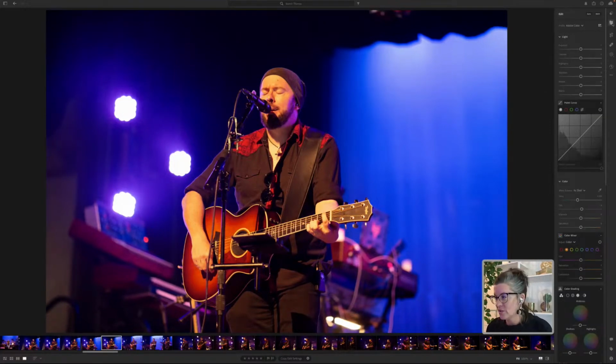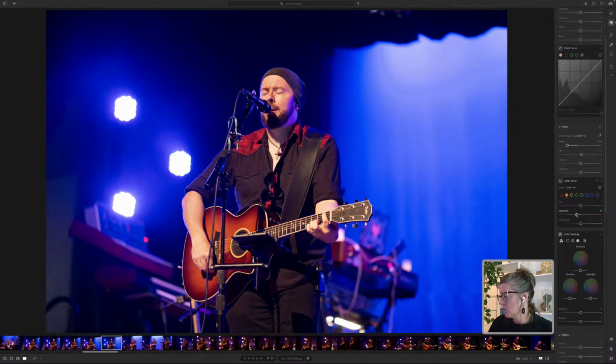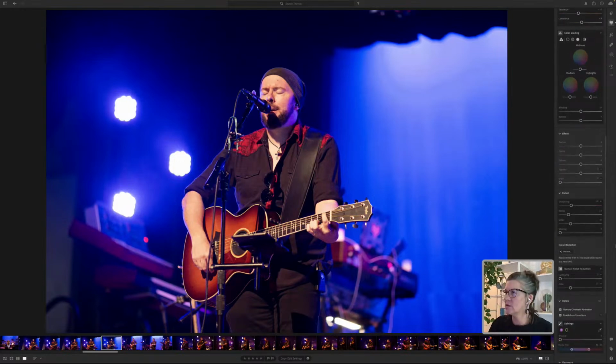Okay, now this is a good image for us to play with even more. So again, notice that his skin tone is definitely not what you would say a natural skin tone is. Now, if I skewed it to be a natural skin tone, this is what it would look like. And I think that you end up losing a lot of the character. So I'm going to go back to a little bit more red or a little bit more warm. What I'm going to do is desat the oranges a little bit in this one, for his skin specifically, in order for it to be a little bit better. And I realized I forgot the enabled. So I'm going to go ahead and do that.